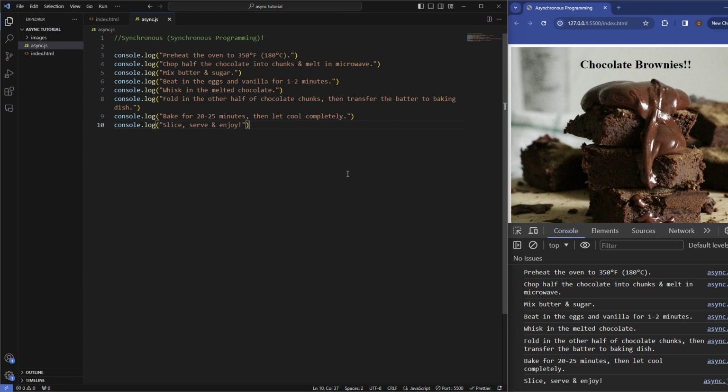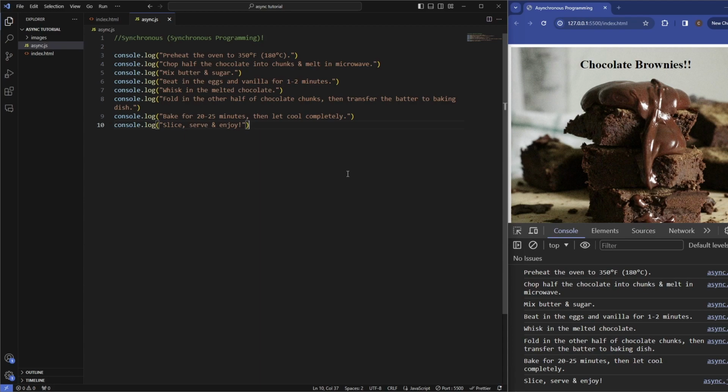Now the problem with this kind of programming or synchronous programming is that it can be problematic in certain situations. And that's particularly evident when you're dealing with tasks that take a significant amount of time to complete. So let's say for example that a synchronous program performs a task that requires waiting for a response from a remote server or an API. The program will actually be stuck waiting for the response and won't be able to do anything else until the response is returned. And this can sometimes be known as blocking, and it can lead to a lot of applications appearing as unresponsive or frozen, which is what we want to avoid.